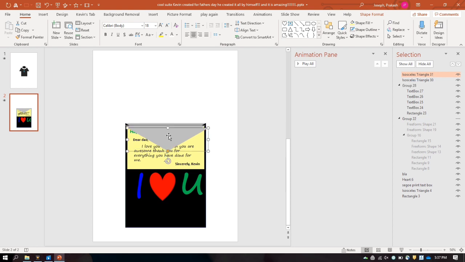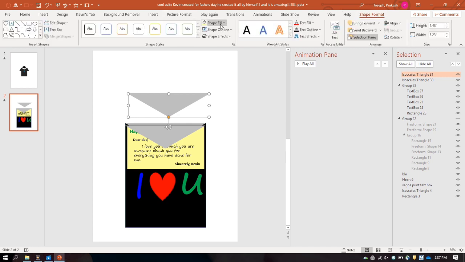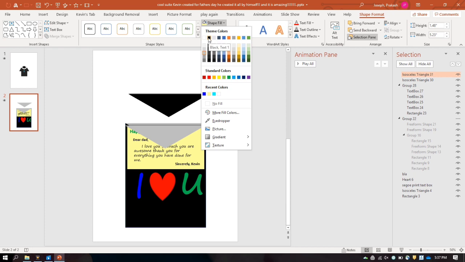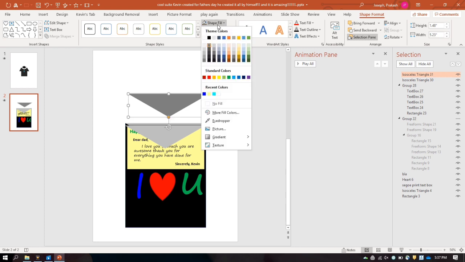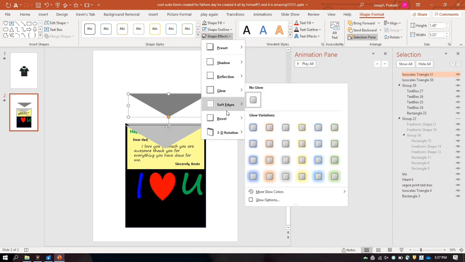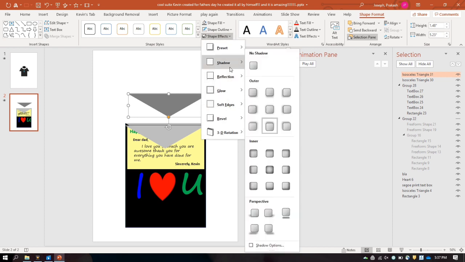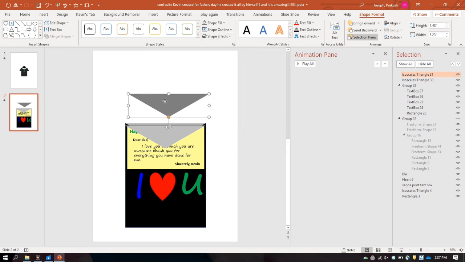So let's just let this thing be here. So now that we have that, go to Shape Format and Shape Fill and make this black, the same color or any different type of color you like. Why not we make it this way, right? Yeah, that's much better. And go to Shape Effects, Shadow, because the other one also had shadow, so this one will also have shadow. So to remove that, you can just click No Shadow and Shape Outline, no line. Okay, so just leave this here for now.